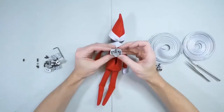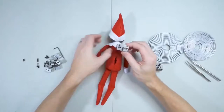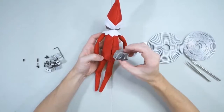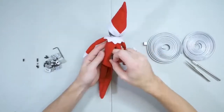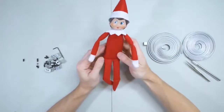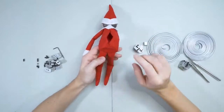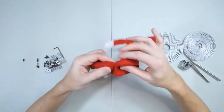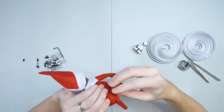This is normally the hips, with the legs coming out this way, but if I flip it and treat it like the chest block, then I can go up in here, and then this would act as the... unless the legs came out here. So this is just problem solving right now. It's always better to have a plan than to wing it. So the real challenge is that the legs and arms are attached with a really thin seam. There's actually no way to get from the body through to the legs. I do not know what's happening in here.